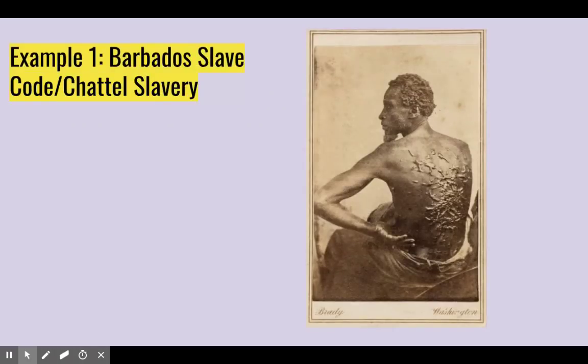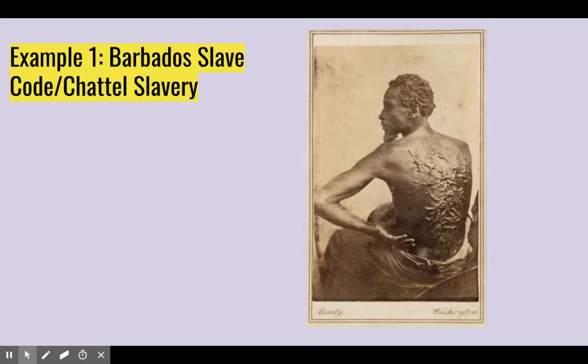And what that means is, in 1661, the English legislature legalized slavery in Barbados, the British colony in the West Indies. And it set the precedent that if you were Black, you were treated as chattel property in the island's courts. Chattel slavery means you have slave status for those of African descent, and it considered you a slave for life.